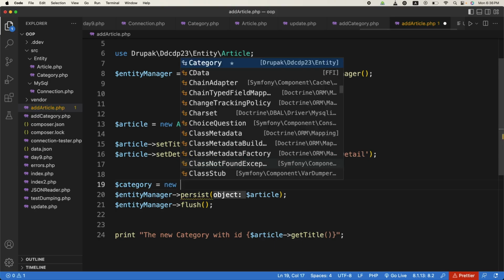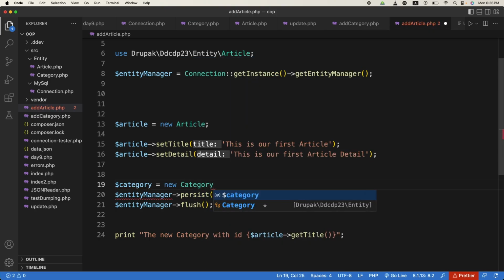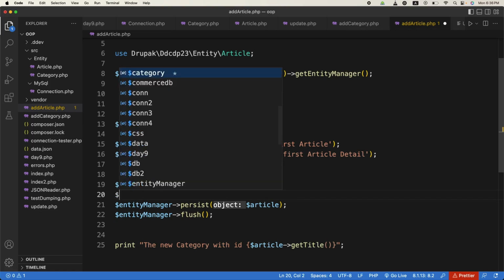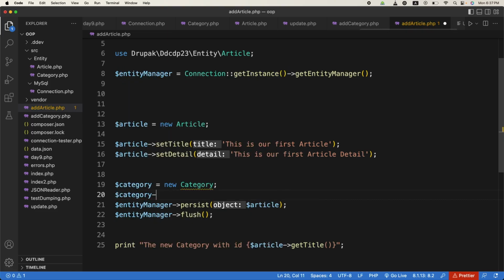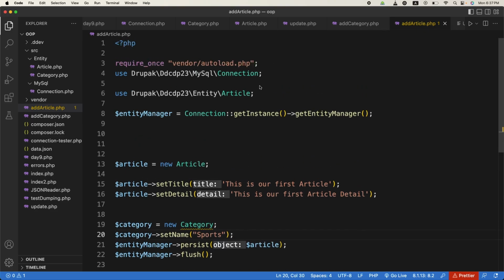Category is equal to new category class, and category set name equals, for example, sports. The first one is going to be in sports category, and we should include the category use also.